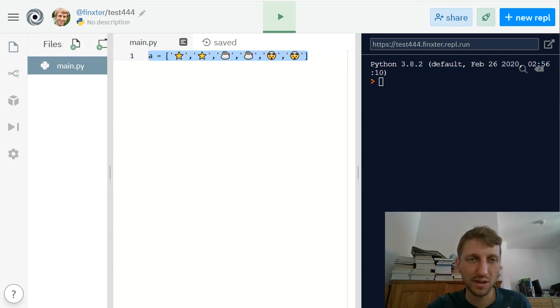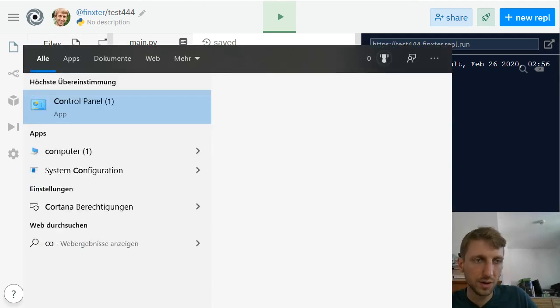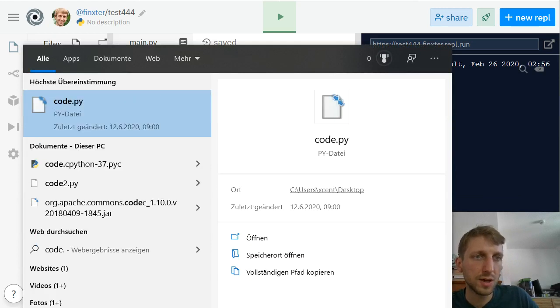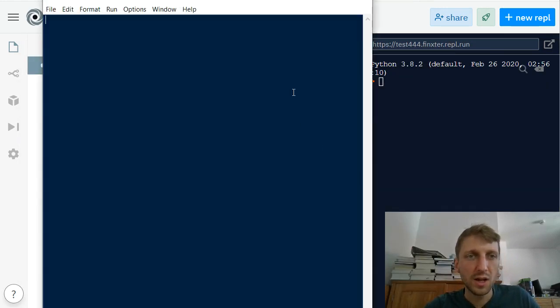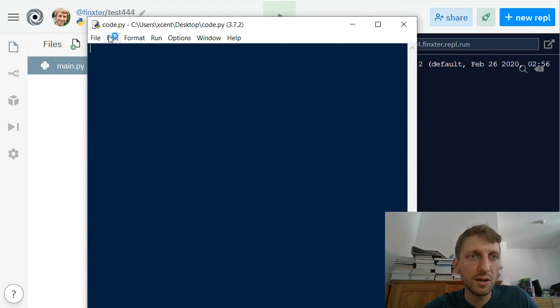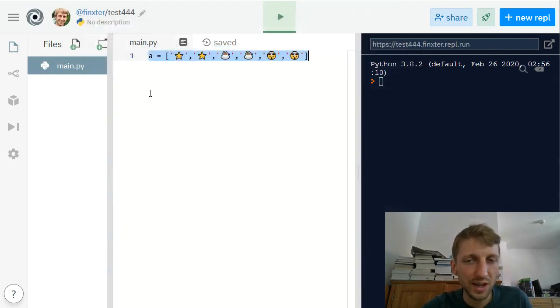But I tried this in different shells, like in my IDLE shell, for example. I open code.py, my default coding editor, and here is the IDLE shell. If you copy and paste everything, it just crashes.